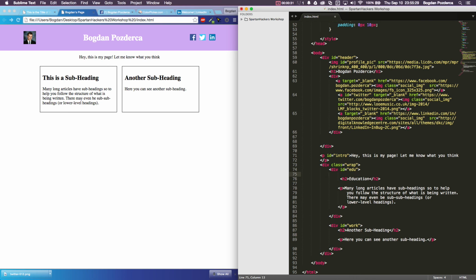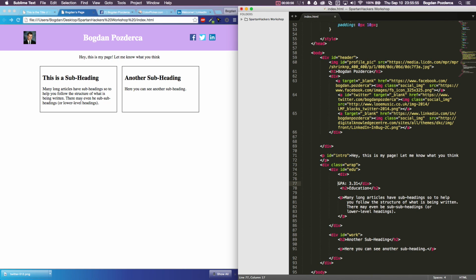So let's do that by creating a div. Now between our opening and our closing div tag, we can have text. This text is known as inner HTML. So let's type in our GPA. Let's format this a little bit better.